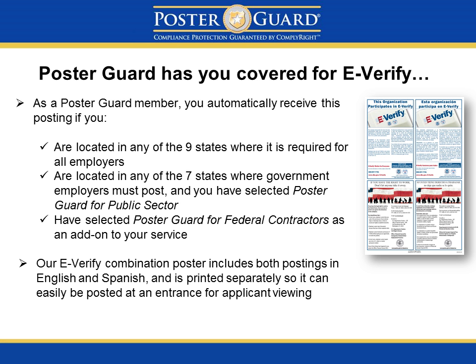You'll also notice that we print the E-Verify and Right to Work postings on a smaller separate sheet, apart from the large all-in-one format posters. And this is to make it easier for you to comply with the requirement that it has to be viewed by applicants. So by printing it on a smaller separate panel, it makes it easier for you to post it near an entrance. This is also something we do, by the way, just as a courtesy whenever there's a mandatory posting that has to be posted near an entrance.